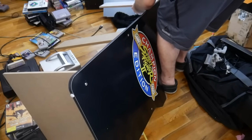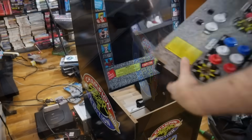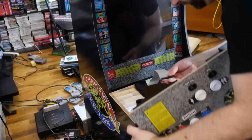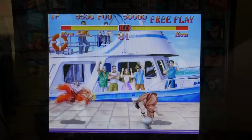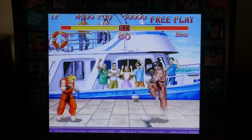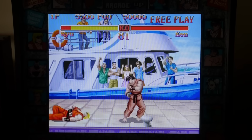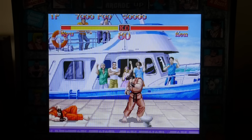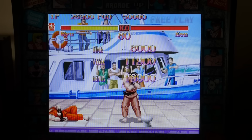I want to sit. So I've been very happy with my Arcade1UP Street Fighter cabinet, and I actually paid $300 for it. I didn't get any of these crazy Black Friday deals. I got it the day it came out. I wanted it that day, and I picked it up that day. And honestly, for 300 bucks, I feel like I got my money's worth. I've had it since the middle of October, and I've still had no problems with it, and I play it pretty frequently. Now, I know there were some initial issues with the initial batch, things like graphics wearing off on the actual arcade cabinet, but I haven't had any of these issues, though I definitely know that there are some issues out there.